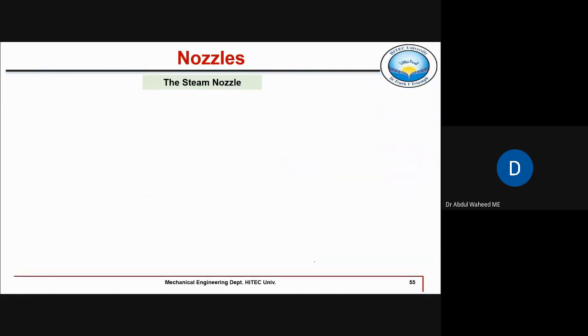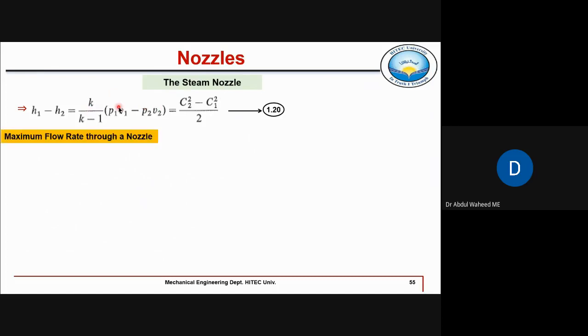So now we have this equation also of calculating enthalpy change for an isentropic flow. Delta H is given by this equation, or this enthalpy change is also equal to change in kinetic energy for nozzle. So it means this change in kinetic energy is equal to this equation. Okay. So अब इसी equation को हम आगे further use करेंगे to find out an equation of maximum mass flow rate through a nozzle. What is the maximum possible mass flow through a nozzle, or maximum possible velocity which we can get through a nozzle? We shall now derive equations for this one using this equation.